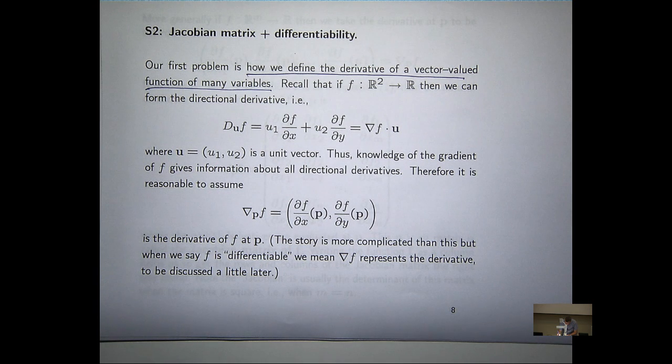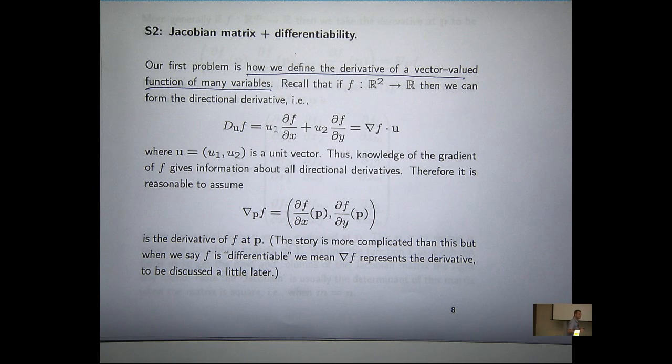What we would like that derivative to do is to do things that we know from the basic high school and first year math. If we're going to define a derivative, we want theorems to work, like differentiability implies continuity, things like that. So whatever definition we pick, we want it to be a natural generalization of what we already know.